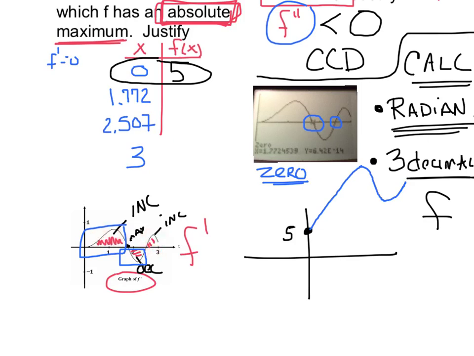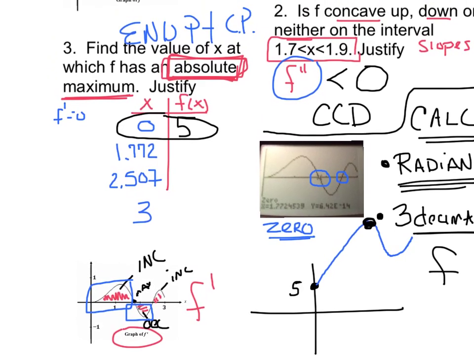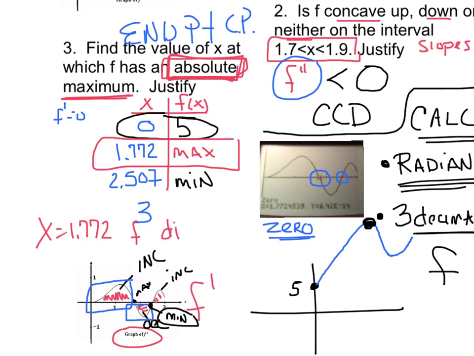What that tells me is you did a lot of increasing. Then you did a little bit of decreasing, and then you increased some more. Did you do more increasing in this section or in this section? Certainly in this section, it looks a lot bigger. As I sketch it, I'm saying I did a lot of increasing, I did a little decreasing, and then I did a little increasing. I would say my highest value is right here. I do know that my absolute max occurs at this point. We know we had a min at 2.507 because f prime changed from negative to positive. In my justification, I would say I have a max at x = 1.772. And my justification is f did more increasing than decreasing.